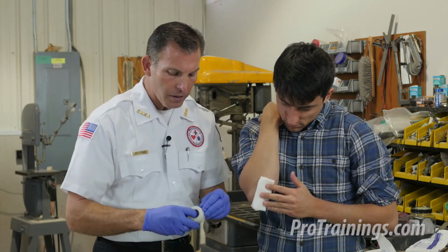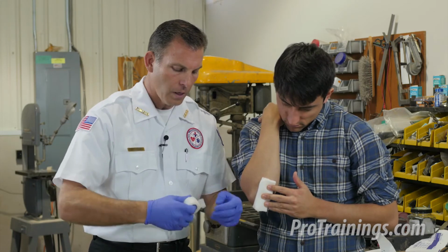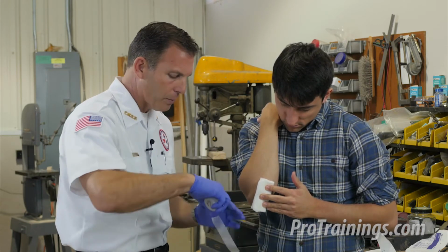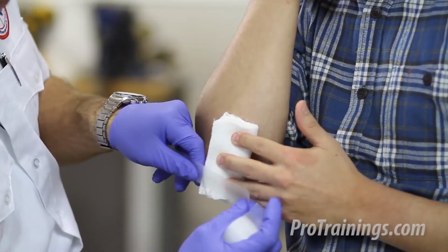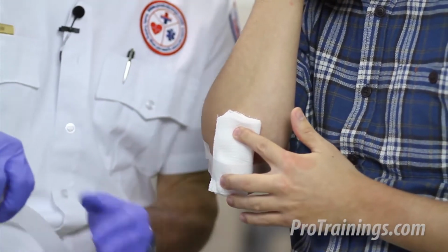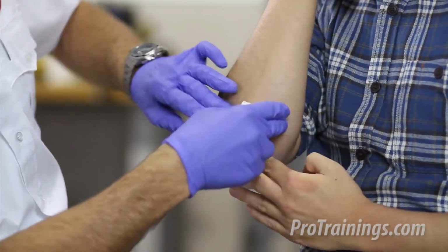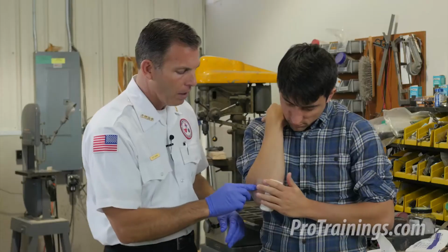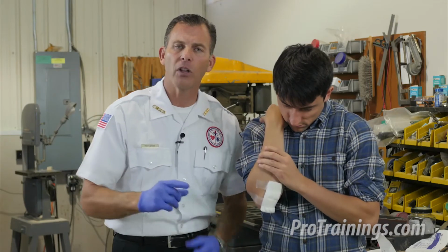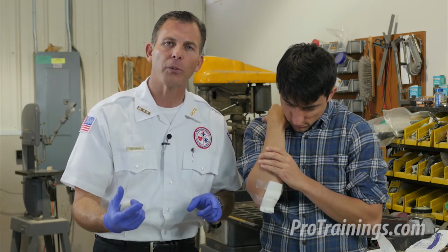And then we're going to take just some medical grade tape, and we're going to run a couple strips over the bandage to hold it in place. And as this begins to heal and the bleeding is controlled, give it maybe a day or so, this is going to be probably a large Band-Aid. A large Band-Aid could cover this and they could return back to normal activities.